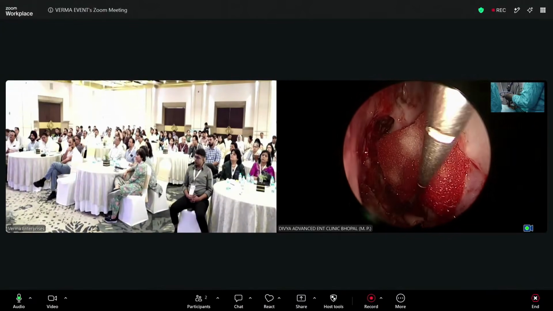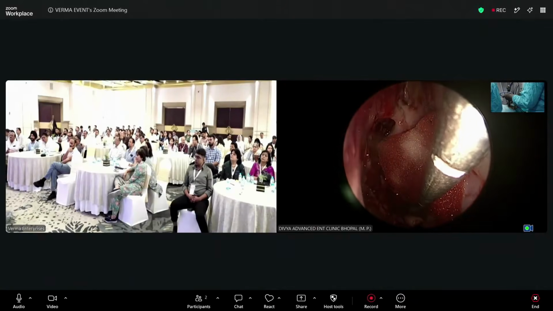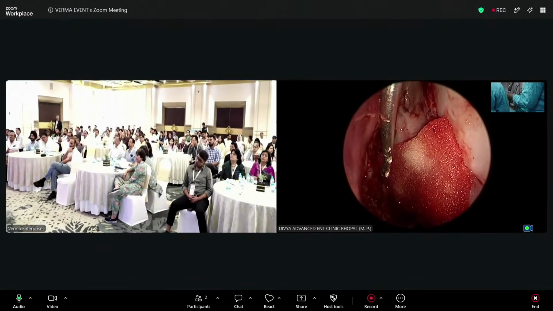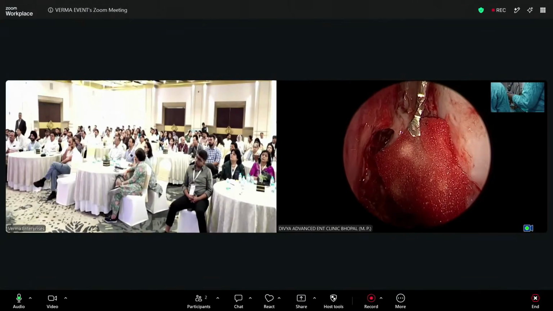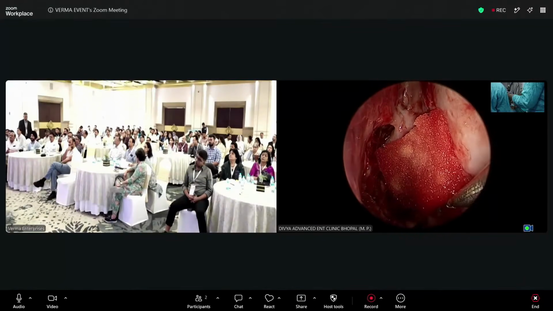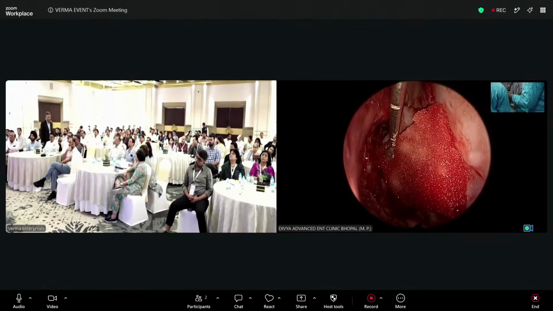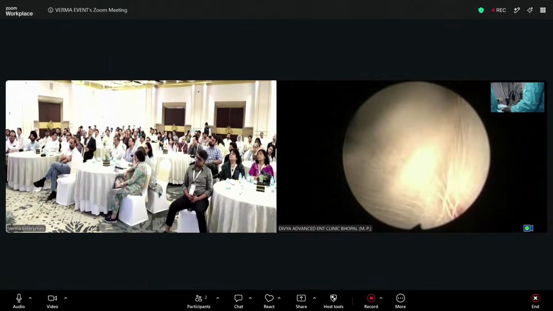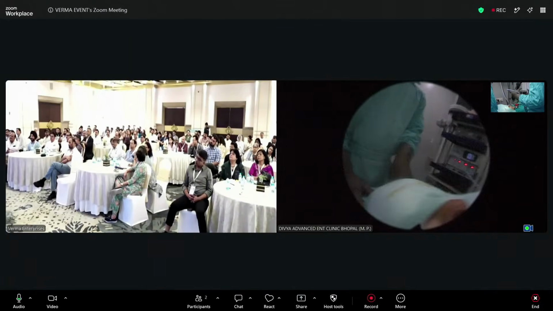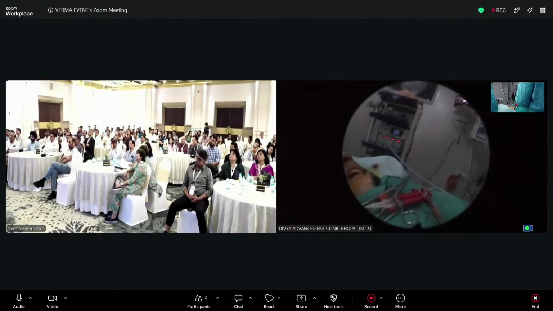That gives a constant pressure. Now this jelly will give a constant pressure. See this pressure. This is an amazing material to give constant pressure. See, all my sinuses are open, and now this pressure I will keep here for a couple of days.